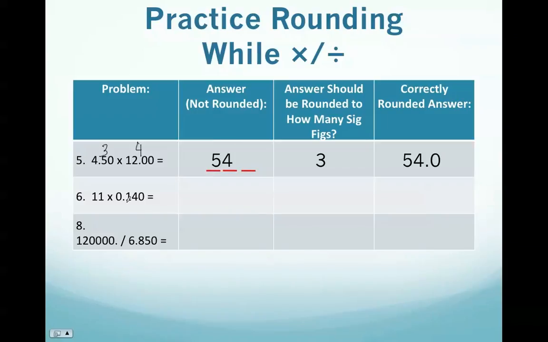Oh, for this, these numbers are not going to match what you have in your packet, so just ignore that. I want to say that this is actually number 4, because it's changed from last year, then 5, and then 6. So in this number 5, when you multiply those two numbers, you get 1.54. If we look back at our problem, we have 2 sig figs, and this has 3 significant figures, which means we only want 2. So our answer is simply 1.5.